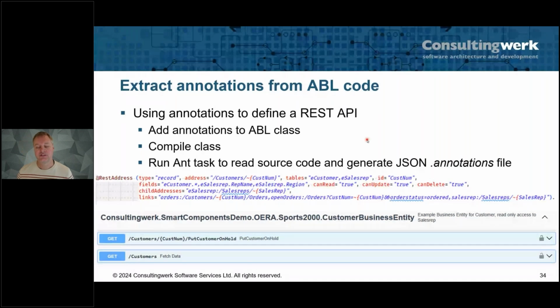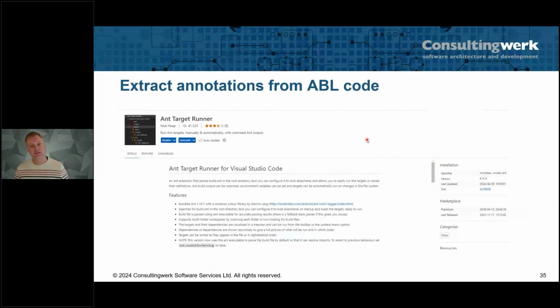So how do we do that from a Visual Studio Code perspective? I'm not going to go into the details of what the ANT task looks like. Take it from me that it's a standard ANT task that you can run from any ANT client, really. But what we use is an extension that's really handy for this kind of stuff called the ANT Target Runner. This not only lets you run targets from ANT, like it says, but the secret sauce here is that it automates it. You could plug this stuff into Progress Developer Studio as well, but now we can use that in a VS Code environment too.